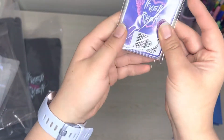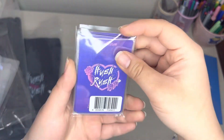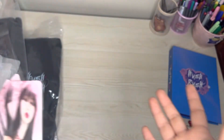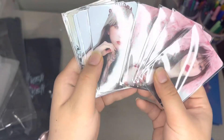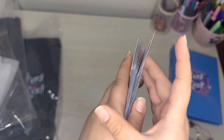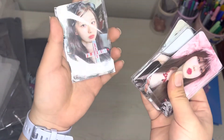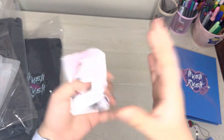And then we got the pre-order benefit ones. So they stuffed all of them here. These are the pre-order benefit photo cards — if you spend like 30 or 300 Korean won or whatever, you get the photo cards. It looks like we got the full set — I think there's only three versions. Here's the back: it's like a purple-pink cloudish design. Here's the first one, second one, and third one. Whoever ordered with me will get a set of these if they made it to the spending mark.